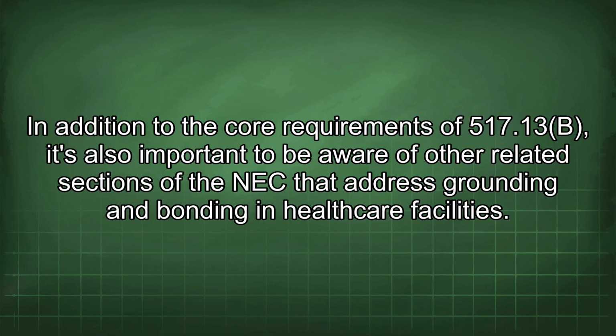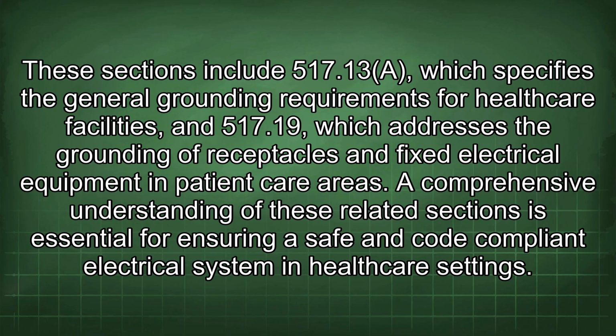In addition to the core requirements of 517.13(B), it's also important to be aware of other related sections of the NEC that address grounding and bonding in healthcare facilities. These sections include 517.13(A), which specifies the general grounding requirements for healthcare facilities, and 517.19, which addresses the grounding of receptacles and fixed electrical equipment in patient care areas. A comprehensive understanding of these related sections is essential for ensuring a safe and code-compliant electrical system in healthcare settings.